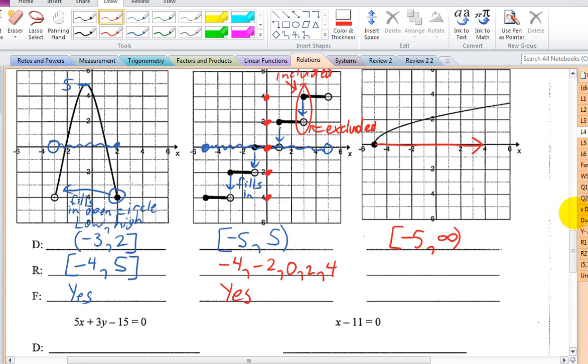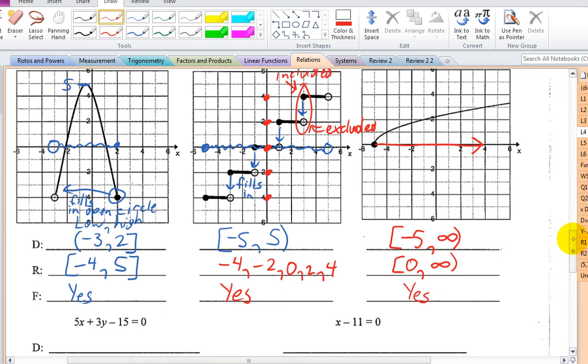Try and do the range now. Go. List your low and then your high. So your low value would be 0. Your high value would be infinity again. And you're looking at square and rounded. And yes, it's a function because it passes the vertical line test. Hands up if you got that one.